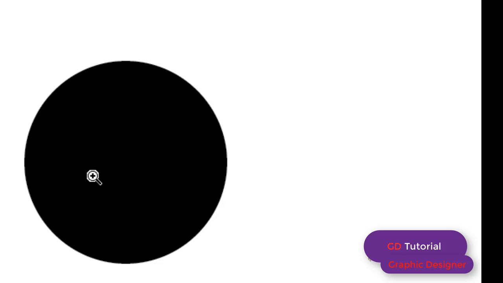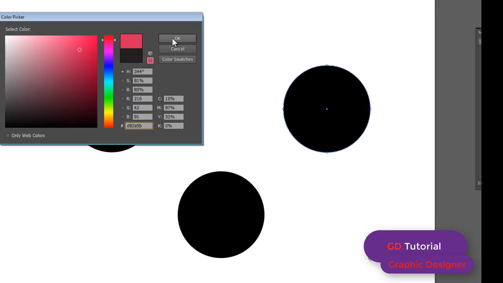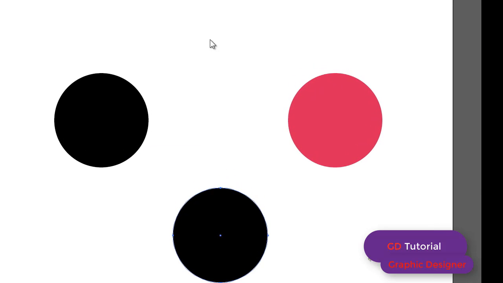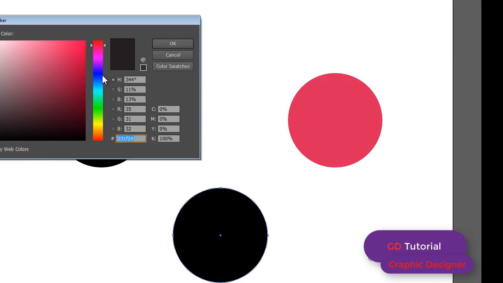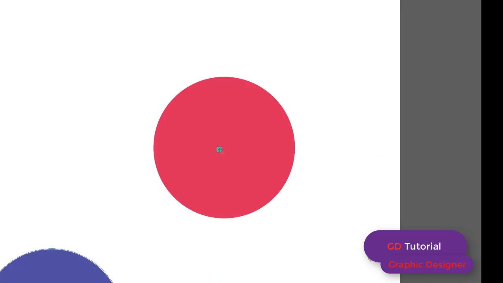If I wanted to zoom in on this shape right here, let's make these a different color. Kind of boring the way it is, I guess. Okay. If I wanted to zoom in on this shape, I would click right in the middle of it. Keep clicking right on the middle.